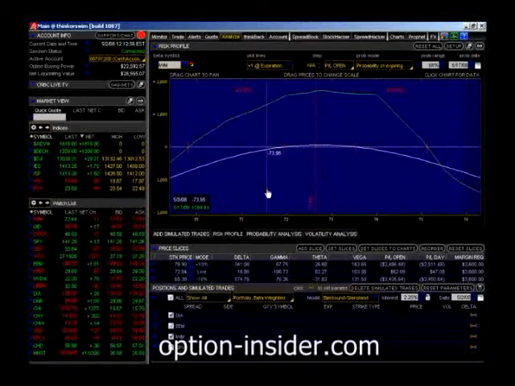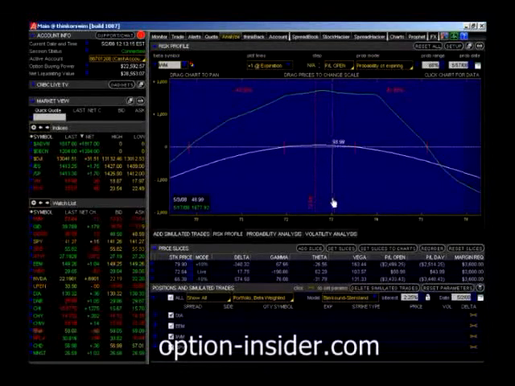Concentration of risk means having a lot of contracts or size position for you, and that could be, you know, if your capital allocation for this business is $5,000 or $20,000 or $50,000 or $100,000 or $500,000, it doesn't matter. If you have a large position that you would consider large, at a single strike price, you have concentration of risk, and that's very dangerous. Prices can move dramatically against you very, very quickly, and if you have a concentration of risk at a particular strike price, you're going to get hurt.